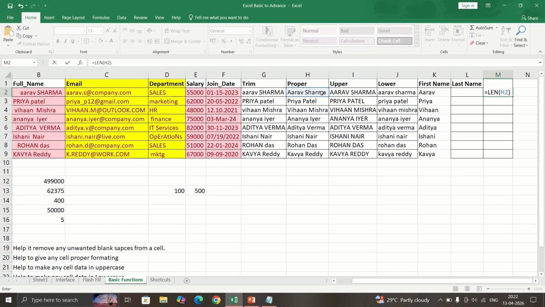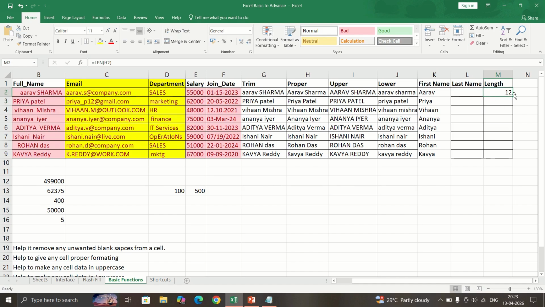So 5 plus 6 is 11 characters, so the length should be 11, but let's see what it returns. It returns 12. You know why? Because there is a blank and it is also counting it as a character, so that's why it is giving us 12.